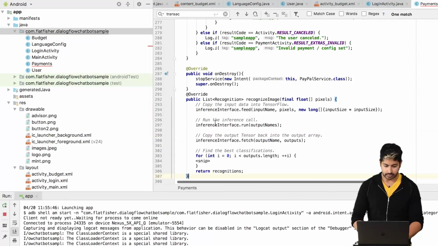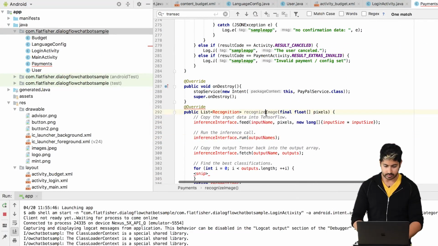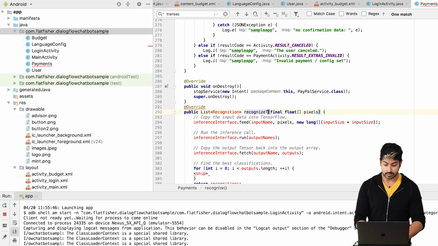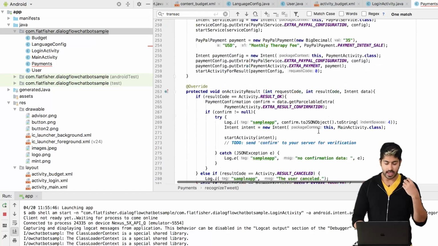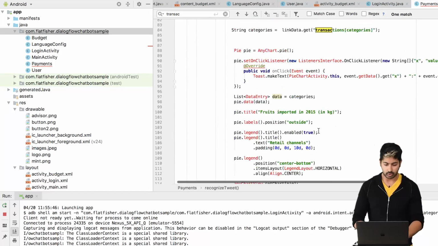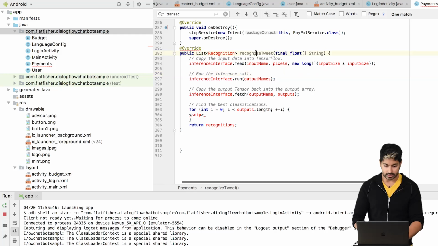So I'll go down here, create a separate function, and it's not going to be recognize image, it's going to be recognize tweet. And it's going to return not pixels, it's going to return a string, or a value, or binary value. And I'll take that input, and then I will perform inference on it using that pre-trained model, and then it's going to return a value. It's called result. And so the name of this is called recognize tweet.